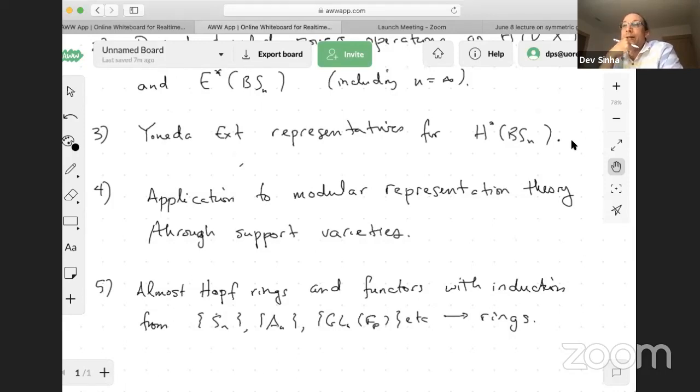GLN(Fp), though, I tried a little bit and I couldn't. We still know too little about its cohomology, and I think more basically, I for one love to think about the configurations model for BSN, and it would be great to have a similar model for BGLN(Fp). And I don't know of one yet, so maybe something motivic, or maybe in the right setting there might be something geometric, but there's not a good geometric BG, something like Grassmannian or a configuration space for GLN(Fp), and I think that makes it hard to get off the ground.